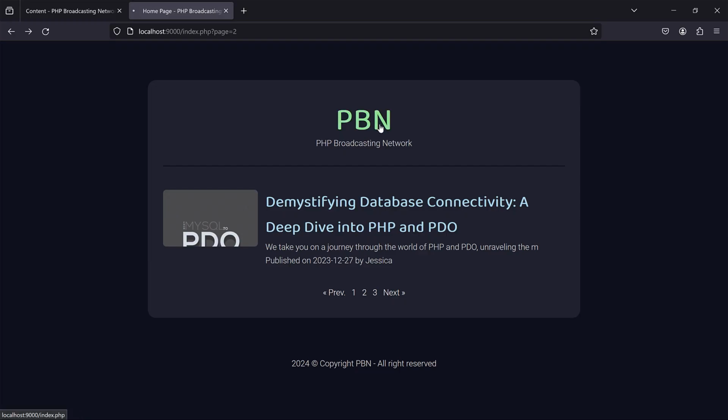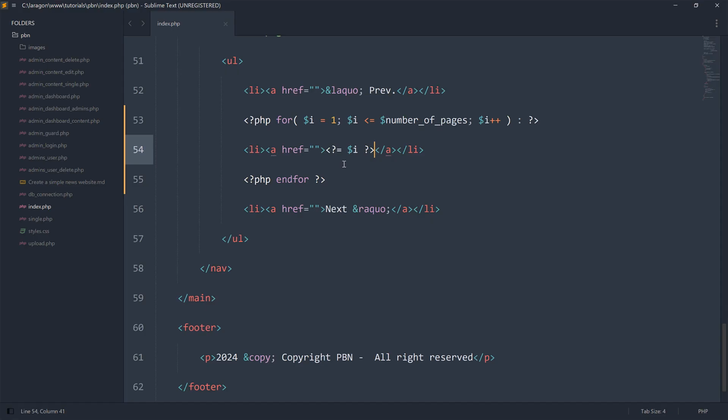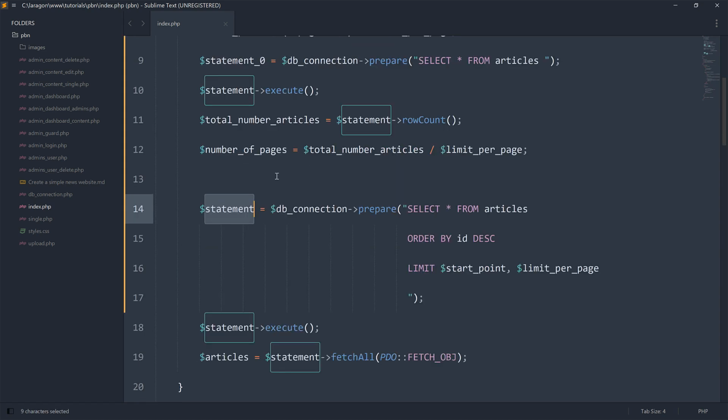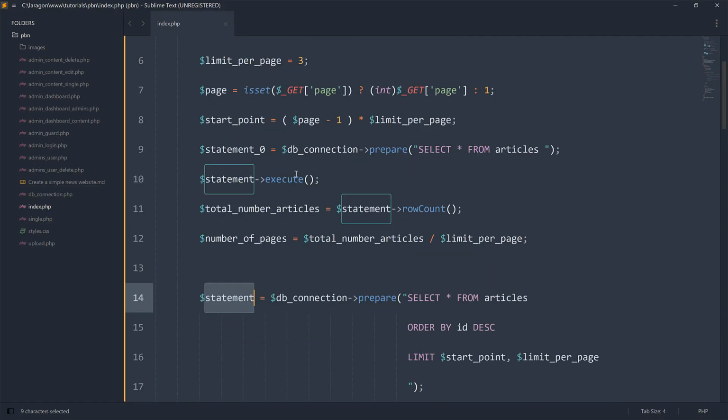This being said, if we go back to our index page, we have an undefined variable statement, at line 10. So it's not statement, it's statement 0.